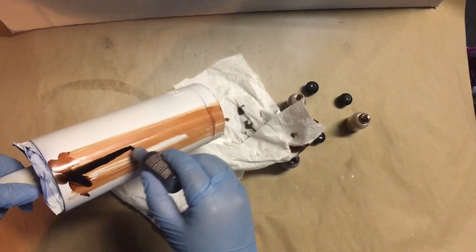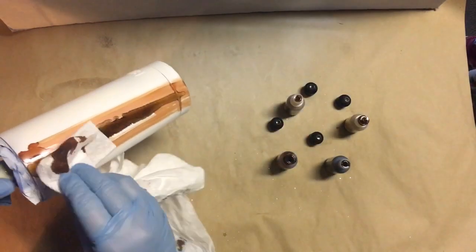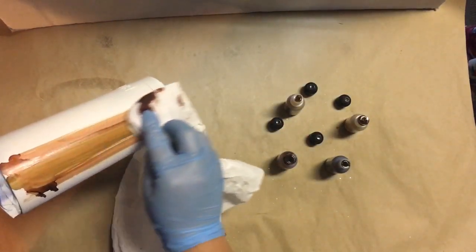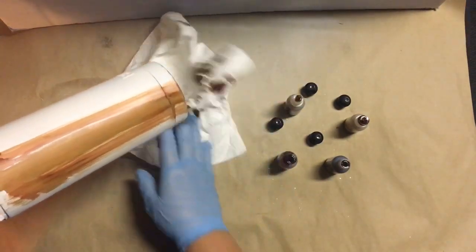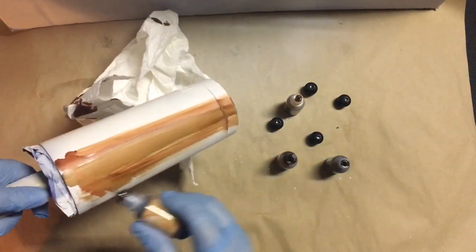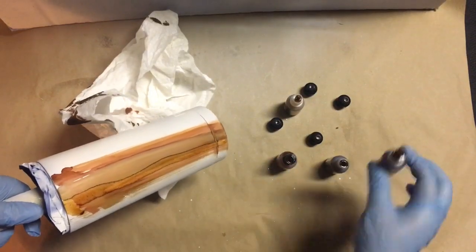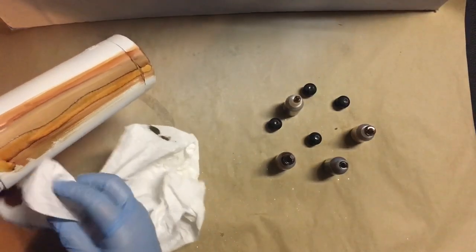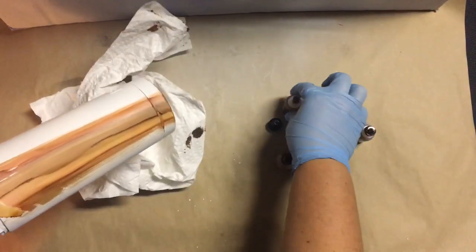But what you can do here is mix the different colors of browns to create more dimension into the wood grain cup. Or you can stick with one color, which you can kind of see here. I start out with more of a reddish tone and then start to stick with the darker brown tones with the cup. And you'll continue doing this process until you get all the way around the cup.